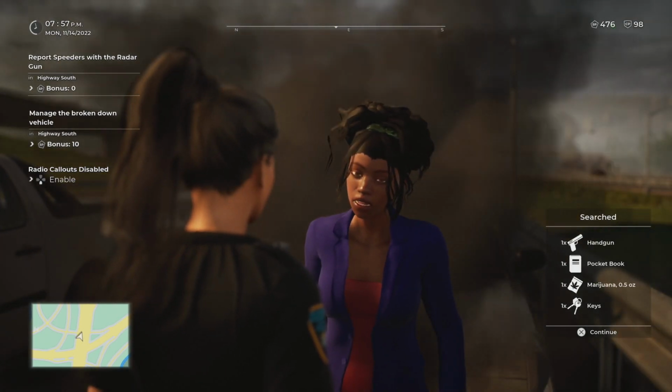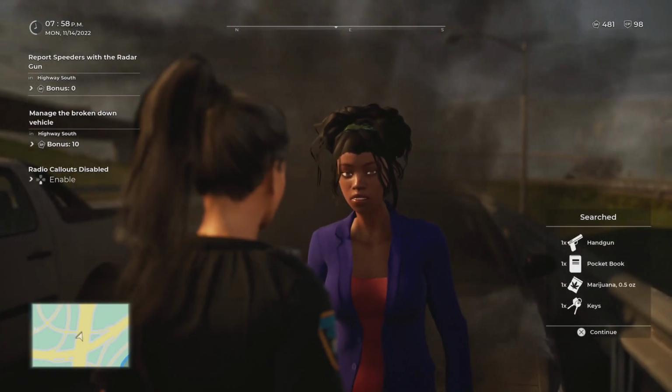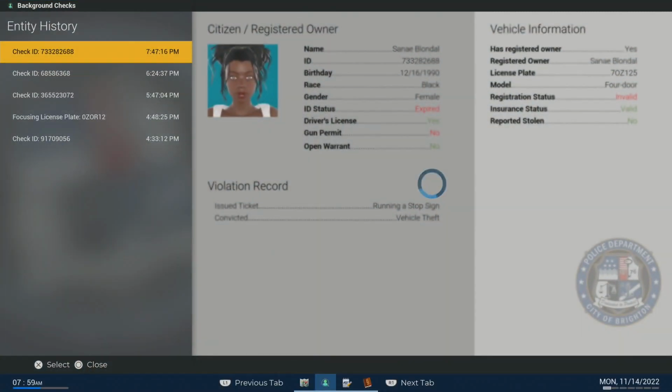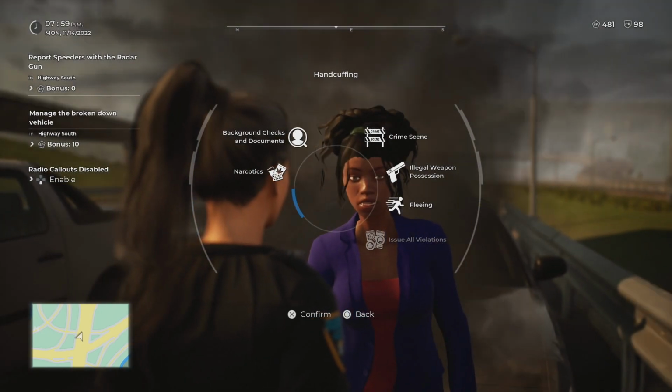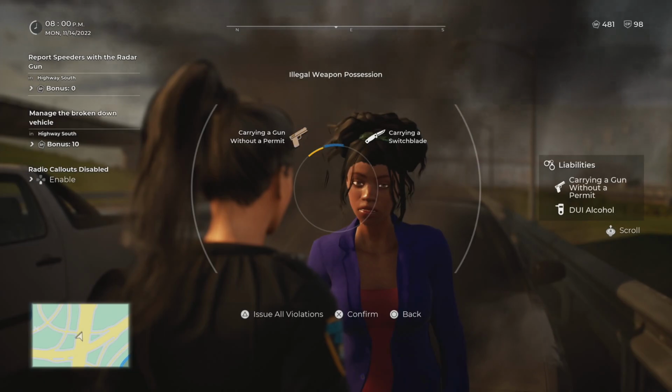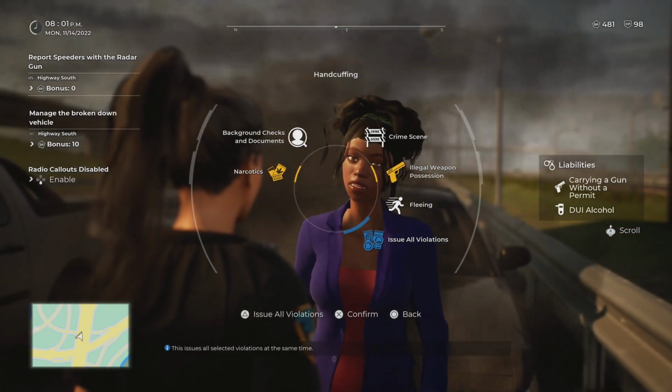Oh, and you've got a gun on you. Oh my goodness. Okay, I checked your ID, right? Yeah, I did. So you're not only being arrested for a DUI for alcohol, but you're also carrying a gun without a permit.